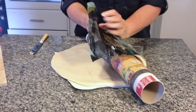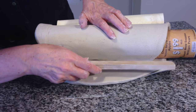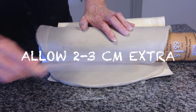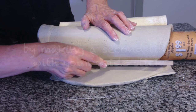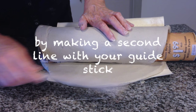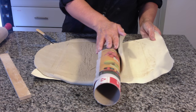Using the canvas, carefully roll right at the base of the cylinder, the clay around the cylinder. Make a mark using your guide stick, but allow about 2 to 3 centimeters additional to where it actually matches the rest of the clay. So you're adding some extra. So make a second line, which allows about 2 to 3 centimeters extra.